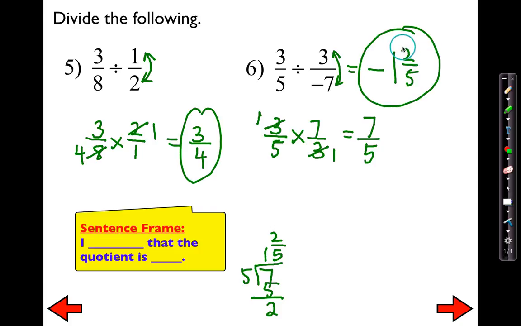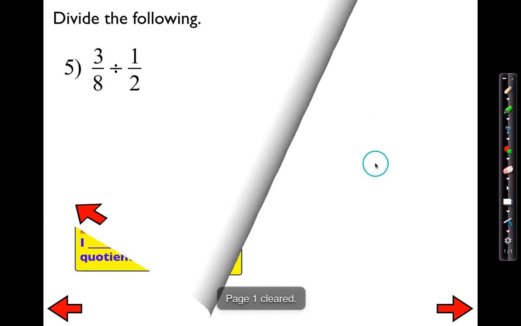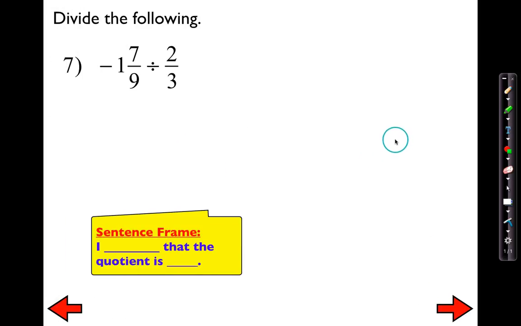Now, if you're doing this on homework, what I would do is decide right now if it's negative or positive, and go ahead and type the negative in your answer box. That way, as I'm doing my side work and all of the cross-reducing and things like that, I don't get caught up in the side work and forget about the sign. Just a quick tip. Okay, so now that I've practiced them with you, what I'd like you to do is try 7 and 8 on your own.